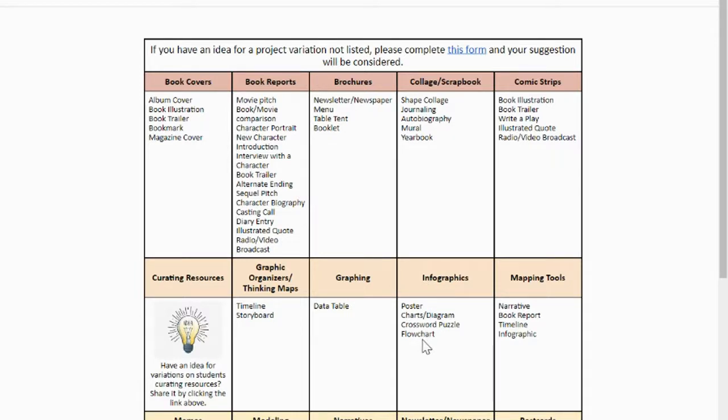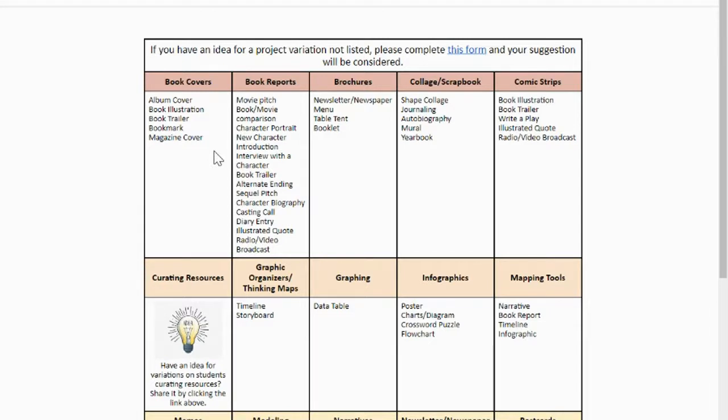But also, if this is the third or fourth time this year that you've asked your students to create something like a book cover, if they groan when you suggest that project, if they roll their eyes or sigh or mumble, I'm so tired of that project, here are some ways to maybe refresh it and look at some different variations on this project that might reinvigorate your students.